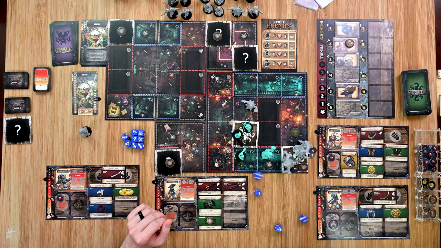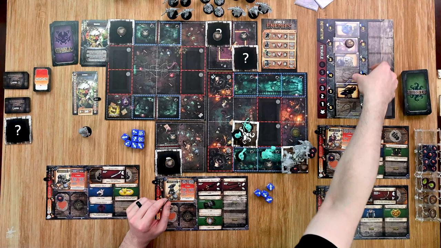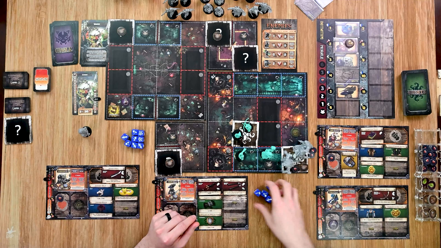So I'm going to try for the grunts. I got two, so I'm good. Grunt has gone. So that will clear the grunts. And that'll give me an XP. So I'm at three now. And that will finish off my turn.